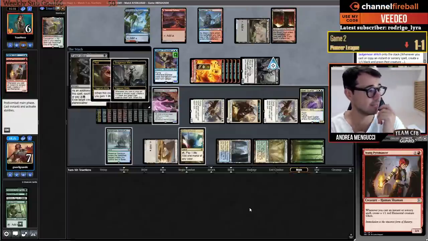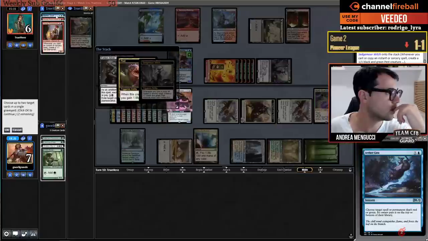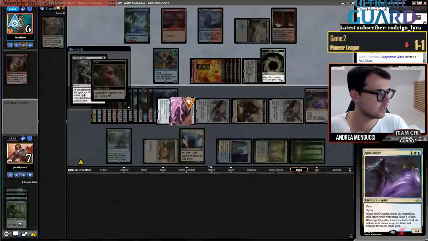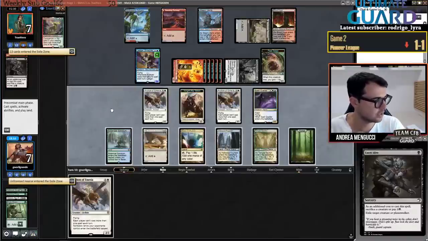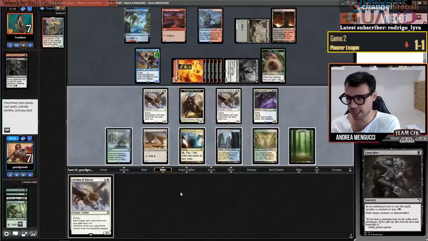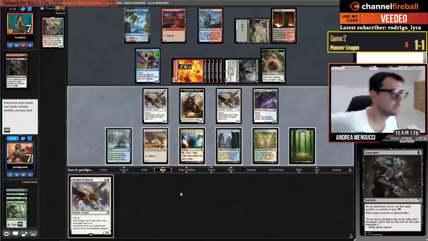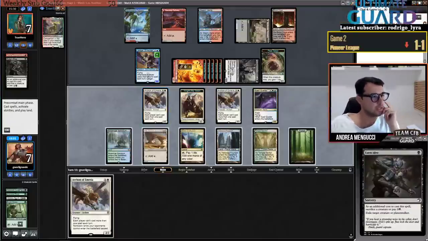Okay, they go Eaten Alive on my hearse though, and also gain a life. Spell Queller could have countered Eaten Alive. Alright, take a turn. Another Archon. Okay, so I'm on 7. Let me count now. Yeah, because I'm also on 7.